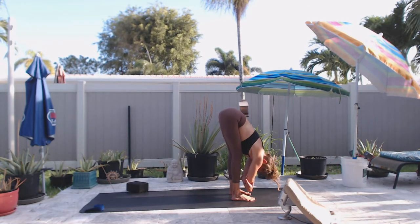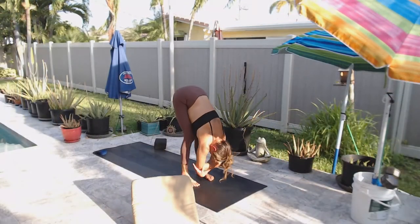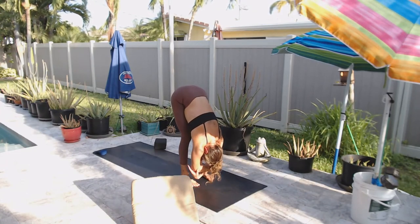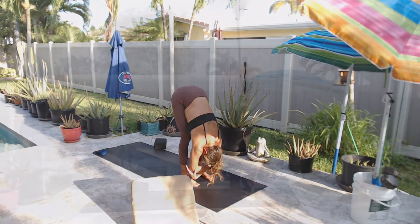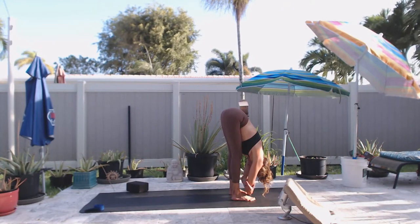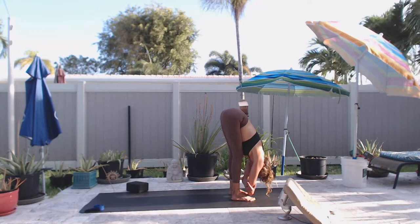Shake your head no and yes. Sway from side to side, bending one knee then the other. Take one more deep breath in. Quality exhale.